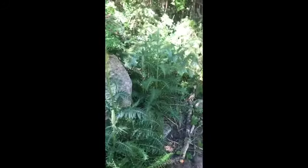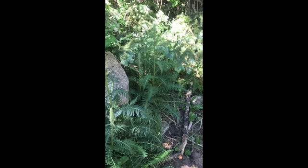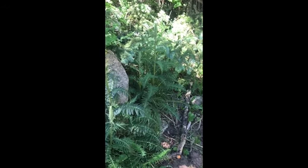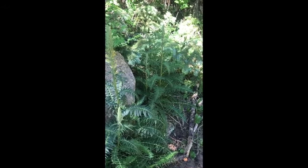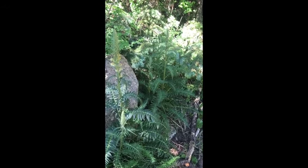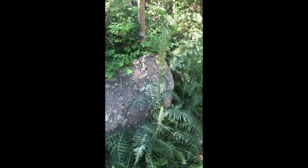If you start heading south towards the Albuquerque area where the herbalist Dara Seville lives, these used to be more common in the riparian areas there, but it's going away as the climate is shifting. And Dara teaches a lot on Pedicularis. You can learn more about that from her. She's a great teacher. So this is, again, Pedicularis, lousewort.